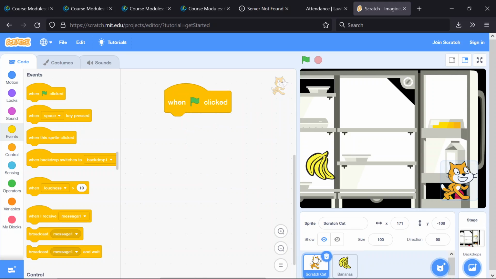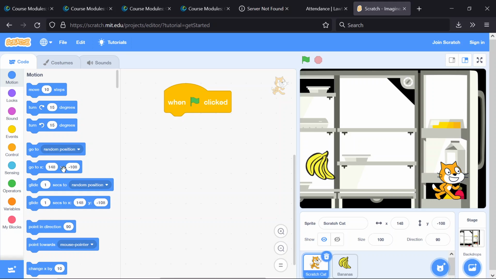Woohoo. So the very first thing that I want to have happen is for the Scratch Cat to walk over and get those bananas. Okay, so start over here, and he needs to walk over to wherever this is, right? Notice that there is a very nice thing happening over here in the code on the left. If I move around the Scratch Cat, do you see how some of those coordinates are changing? That's very convenient for us, the programmer.